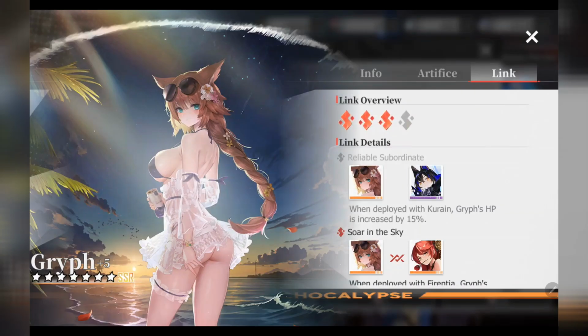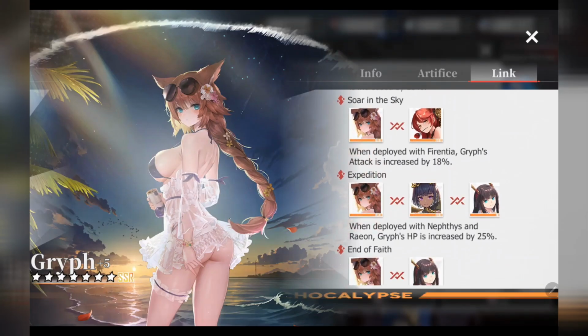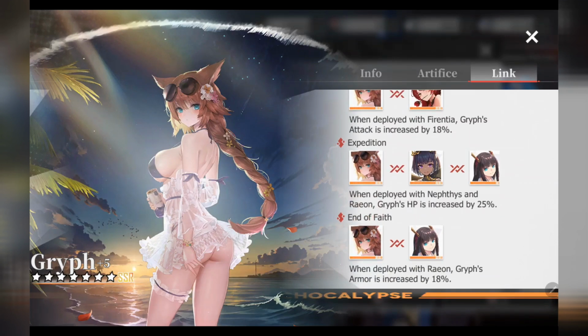And so, yeah, I think Karan was one that you had to get with a first purchase or a certain amount, and you got her with that. Correct me if I'm wrong, but I'm pretty sure. And then you got your Soaring in the Sky link, and that is going to be with Ferentia. And then on your Expedition, she links with Nephius as well as Rayon, which is nice. And you've got Rayon again at the End of Faith.